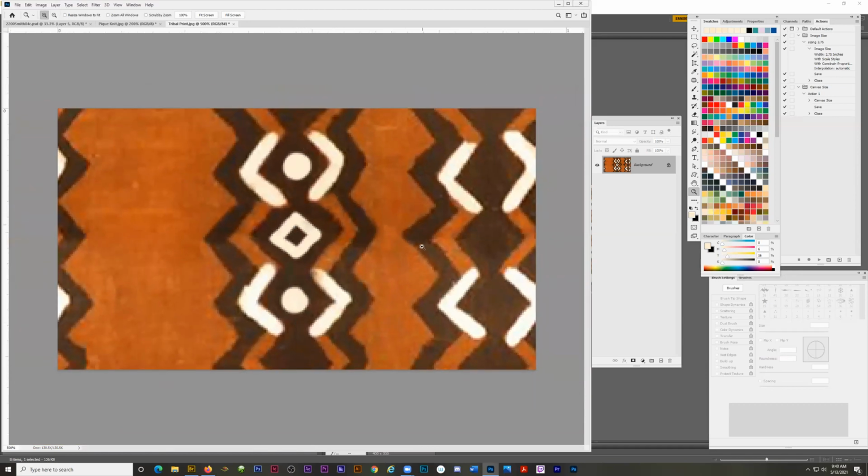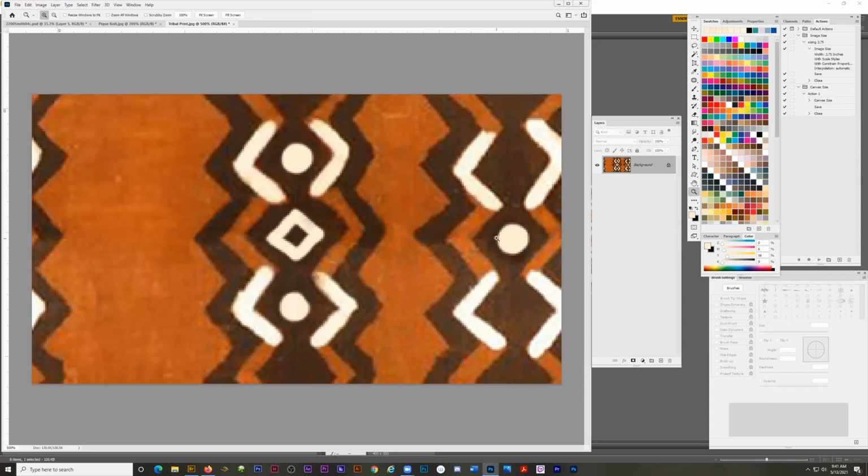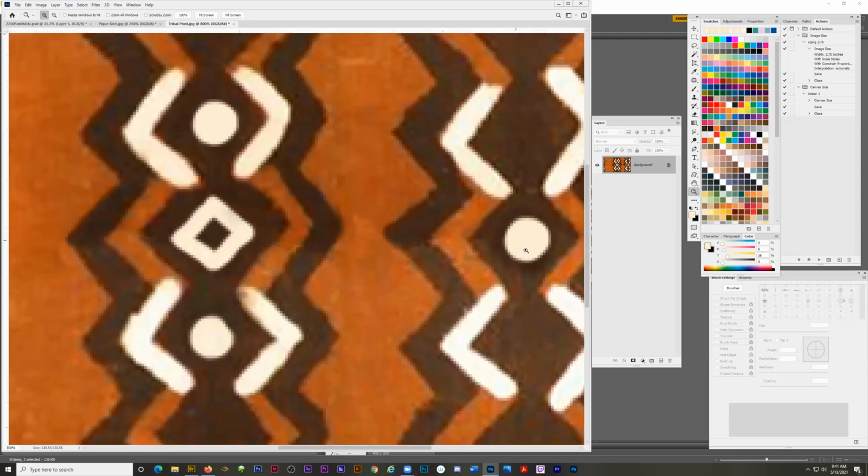Do I have to add them everywhere? No, but maybe I will. Maybe I'll just copy and paste this one. You can do whatever you want. So I'm going to go move tool. I'm going to paste this here. Oh, it doesn't match though. That's okay. And then maybe I want to have a dot in the middle. You could do, like I said, whatever you want.